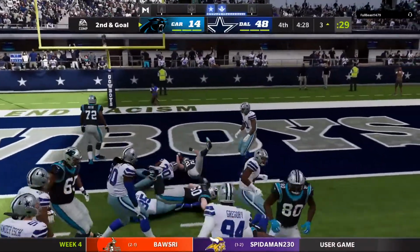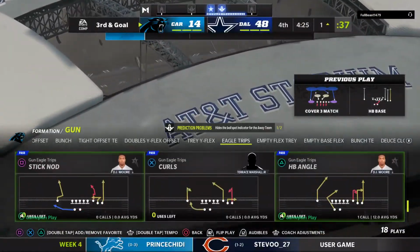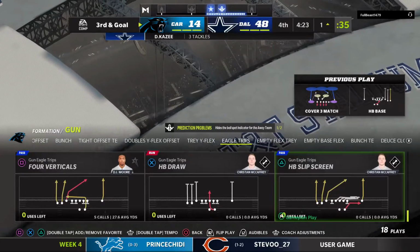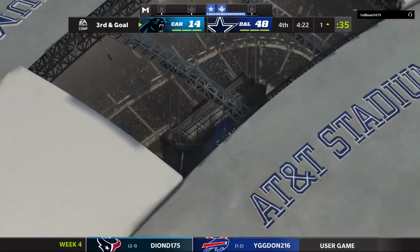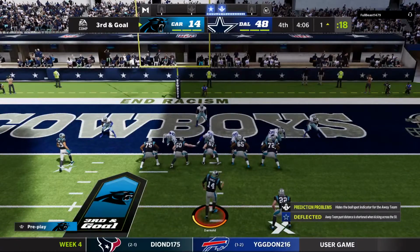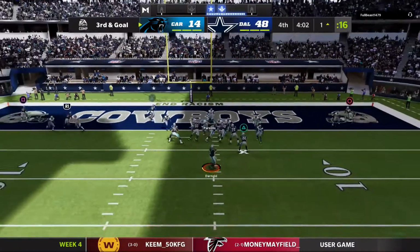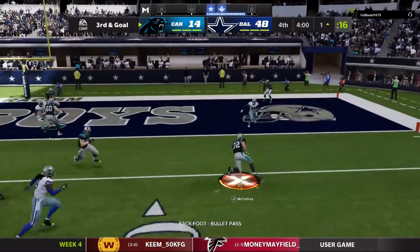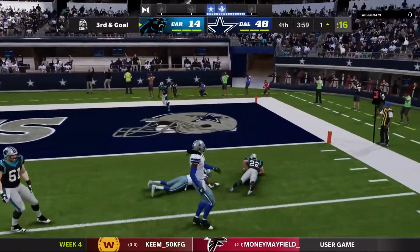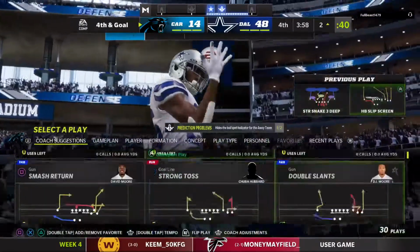Again, McCaffrey able to get a couple here but won't get across the plane as they stop him right around the 1. 2 straight shots on the ground. Now on third, do you go to the air? I think the possibility exists, and if you're doing it, you're probably going play action since you ran it twice. But I often think that second down is the time you go play action and throw the ball. I say commit to the run and think about it being 4-down territory.